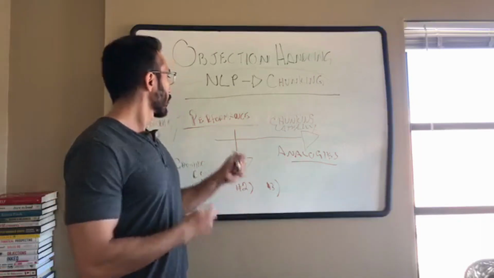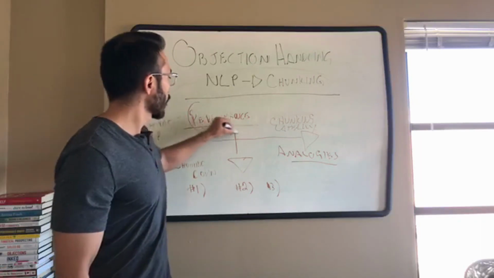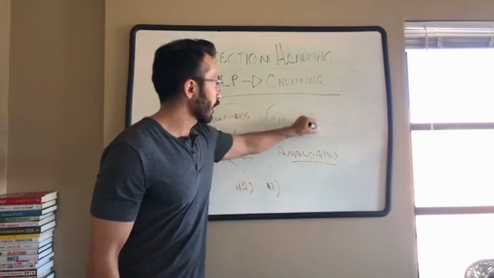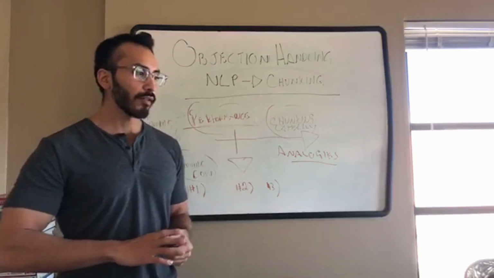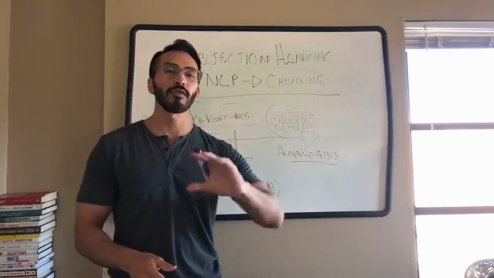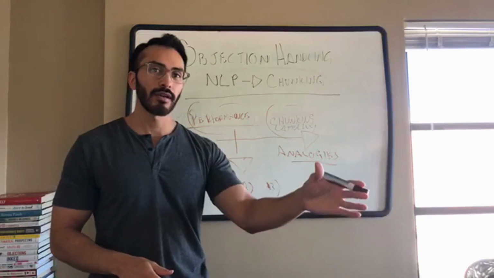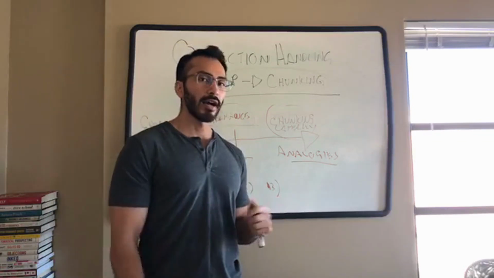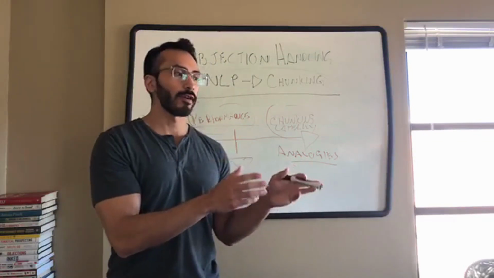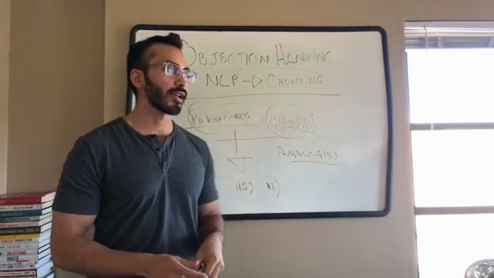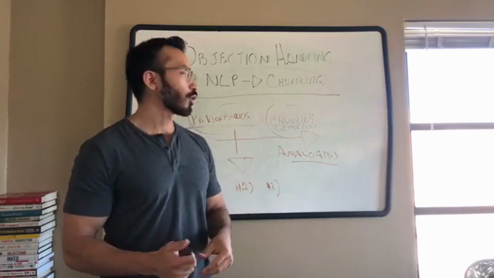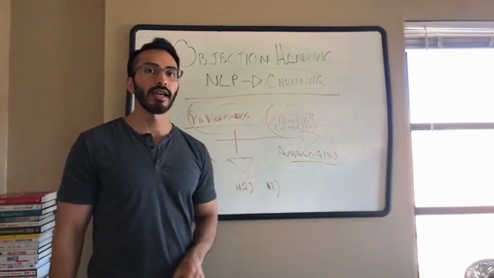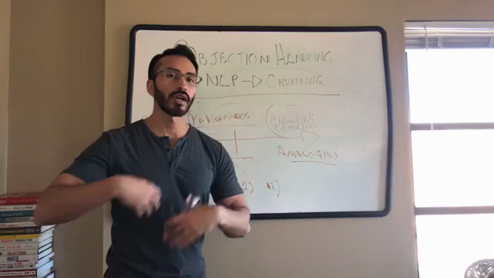So anyway, just so you know, guys, I'll circle these. This is step 1. This is step 2. This is step 3. Okay? When you guys learn how to do this effectively, you'll start hearing things differently. All right? And we'll go over some other trainings in the future that have to deal with different forms of objection handling and using different NLP techniques. But I want you guys to really rewatch this video and see how you can apply chunking into your process and do it consciously.